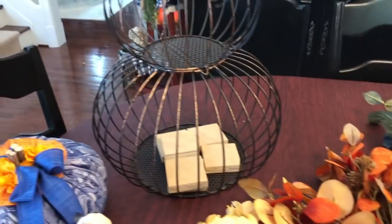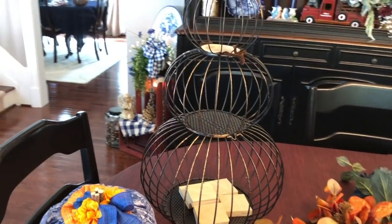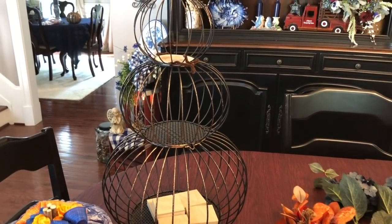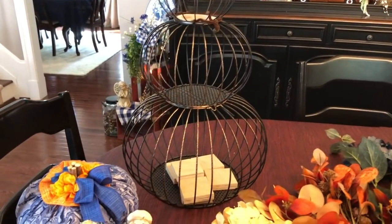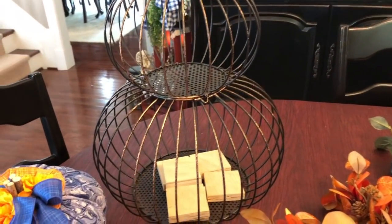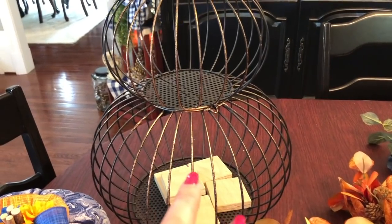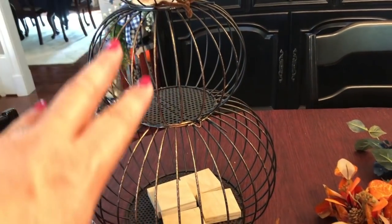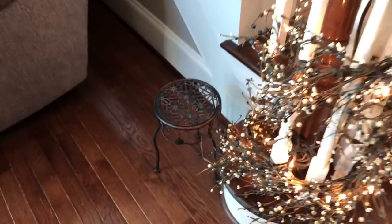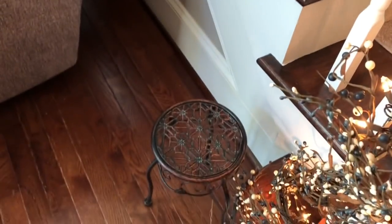I ordered 2 pipberry garlands from Hobby Lobby online. They did not have any in the store. I have in my mind, I want to use cream pipberry garlands, and I want to cut the 2 in sections and wrap white lights around them. And we're going to put this whole thing over here on this little stand, right here beside the steps. And I think it's going to look super cute.